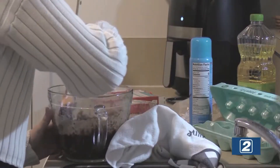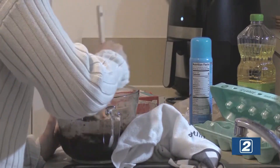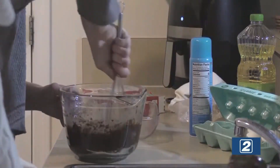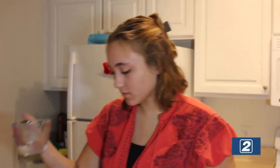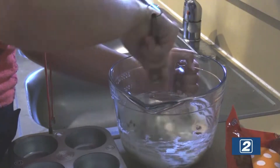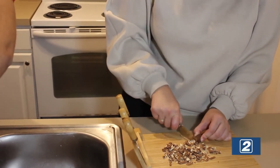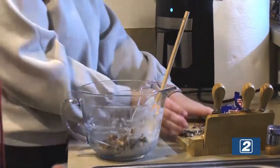We're going to start mixing, but we're going to start with a spatula just to kind of break up the chunks and make it a little bit easier for the whisk. Now we're whisking. So Natalie is going to work on the mix and I'm going to cut up these Crunch and Twix bars — just cut them up to put them in the mix, and then we'll bake it and go.